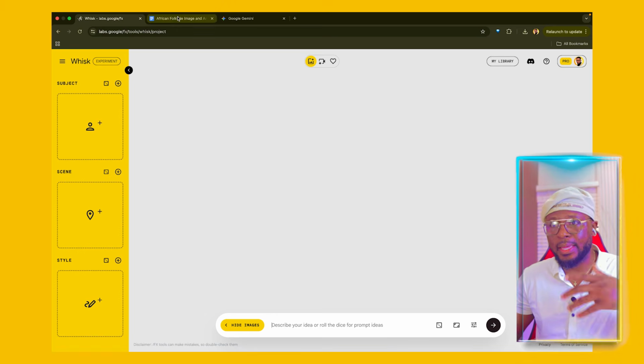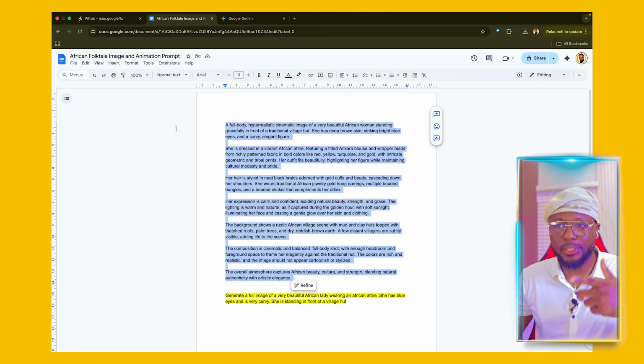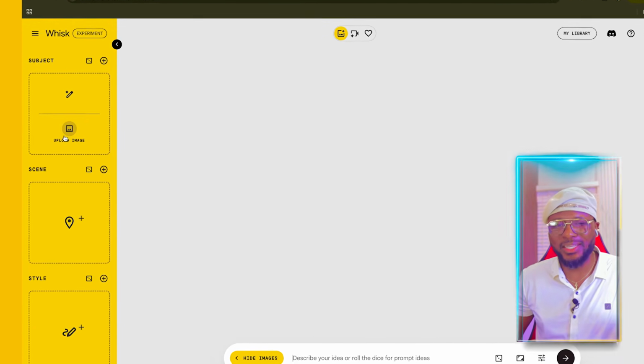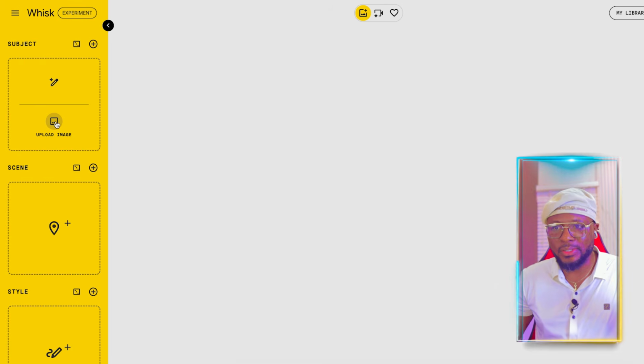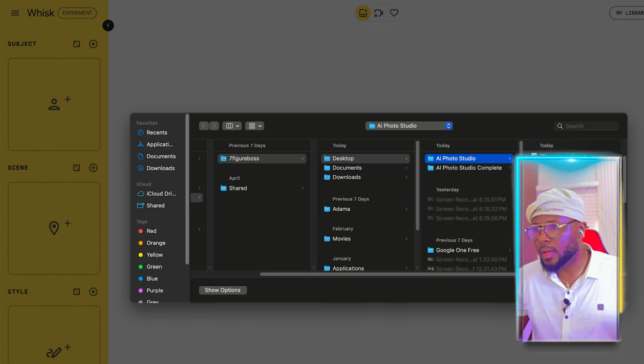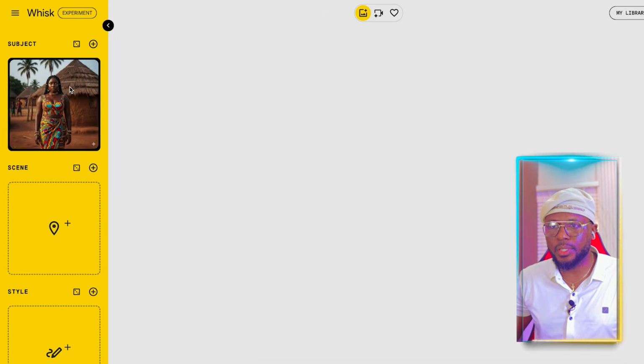Now you can put a text and describe exactly what you want or exactly how the character looks. I can actually put that particular prompt that I picked out from here. I can put this prompt here, but I usually love putting the images so that it generates something that I want exactly the way I want it. So I'm just going to go ahead and upload that image that we just downloaded. So base model. So here we have it.